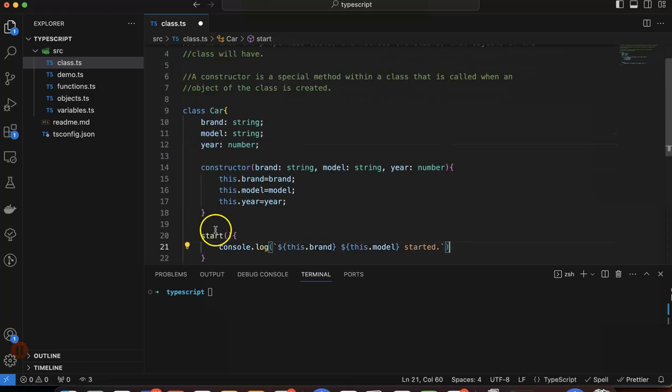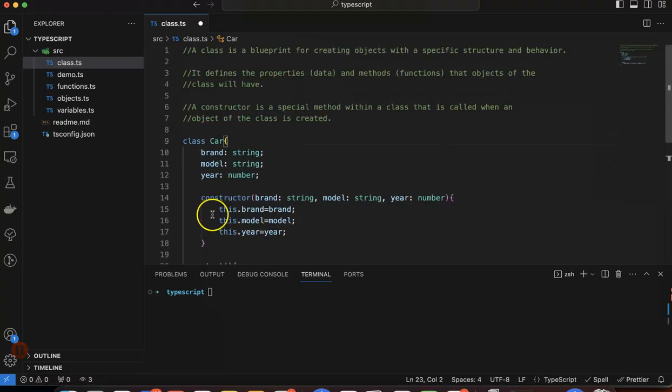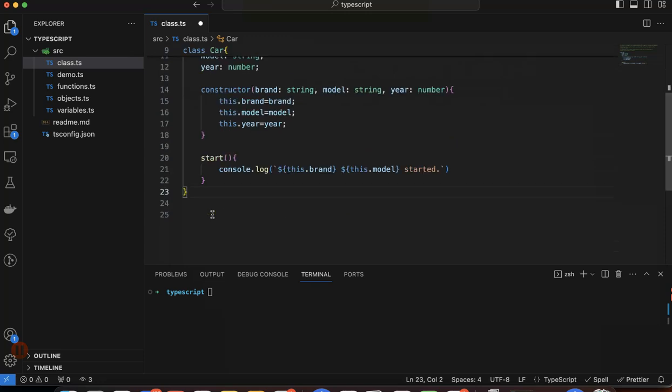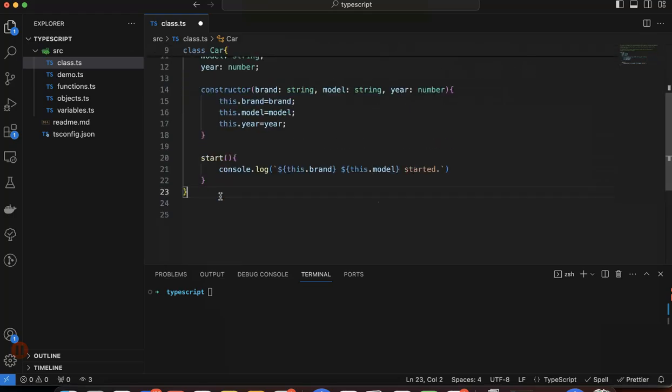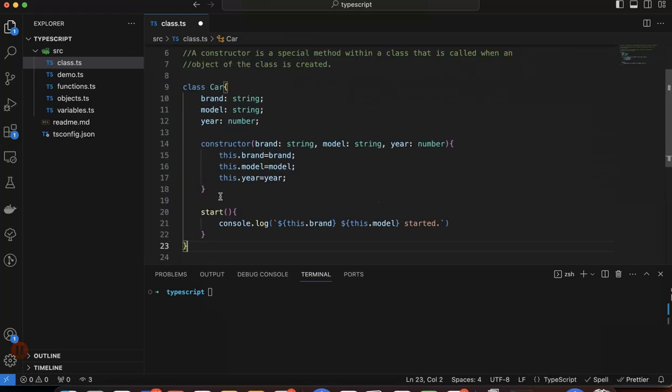Now that I have the class created, I cannot call this class directly in any other file. The main purpose of the class is to reuse it in other files. So there are multiple ways to export this class.